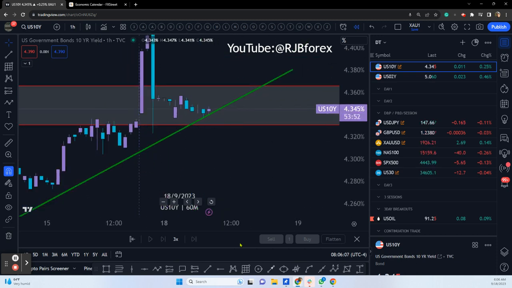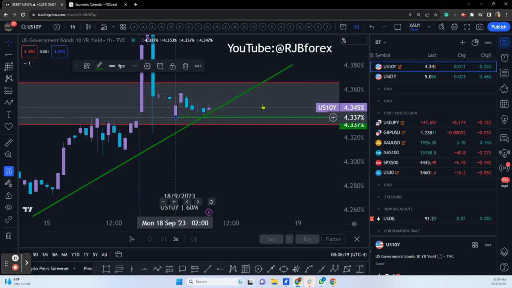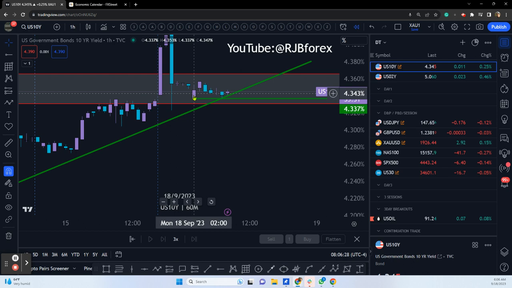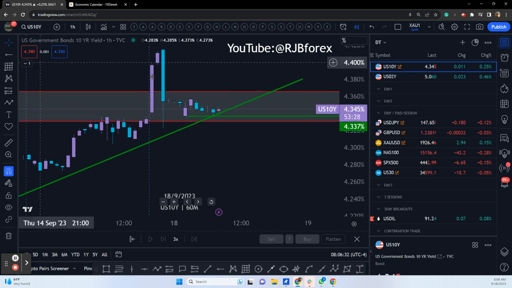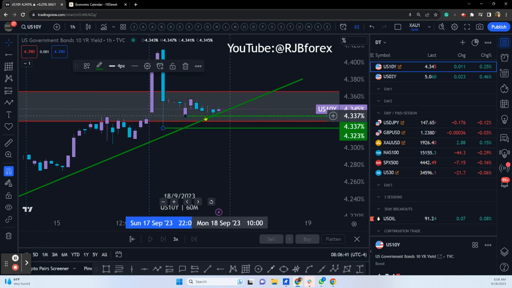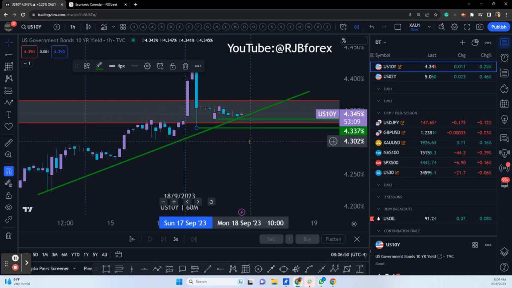Now, what we need to see really is a break below. If we're going to be dollar bearish, then we want to see this 10-year yield continuing to fall. So let's wait and see if we get a move lower. This is the hourly chart. We'd like to get below these lows that were set in the London session. The Asian session lows were all the way down here. So if we do get a move below the London session lows, then we'll keep an eye on the Asian session lows, and then prospects of a continuation to the downside.